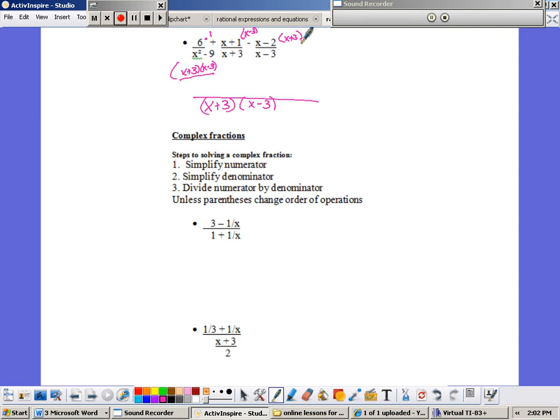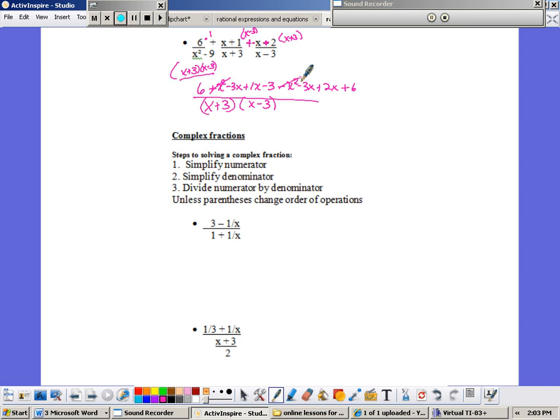But I'm going to warn you right now. Anytime you see a subtraction, if you do not change the sign, change the sign, change the sign, when you go to FOIL, you're going to blow those signs, and when you blow those signs, you're going to get the problem wrong. So always change it first. 6, FOIL, plus x squared minus 3x plus 1x minus 3. FOIL, minus x squared minus 3x plus 2x plus 6. Because I had to change it to an addition and change the sign, change the sign.